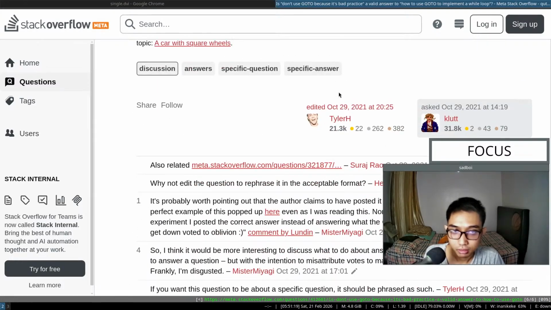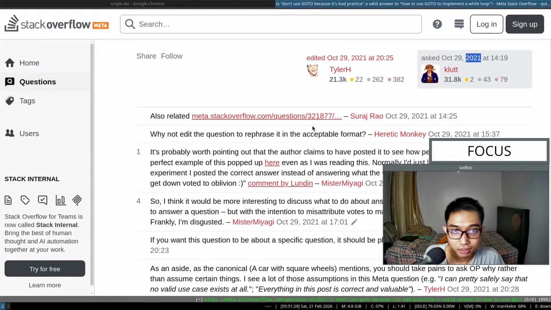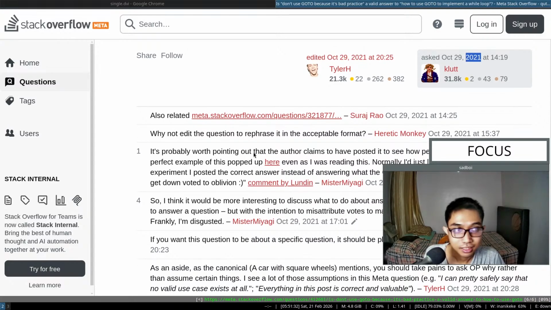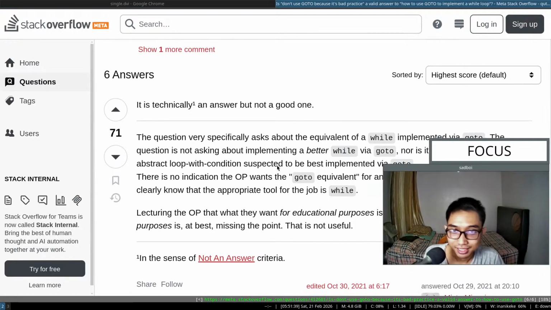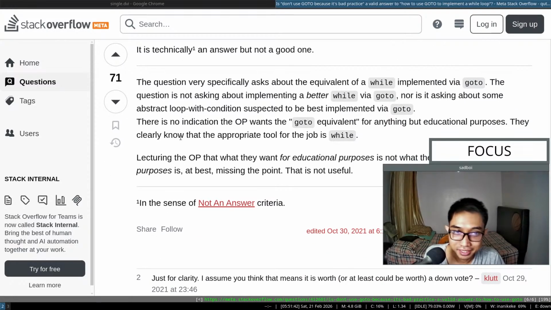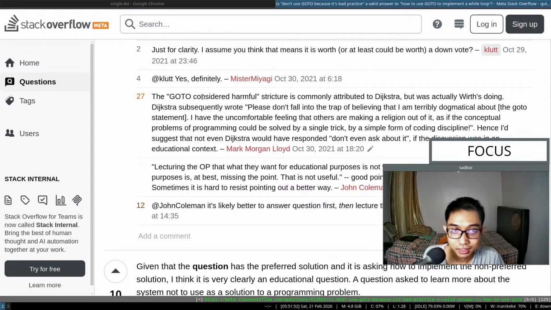Yeah, I mean, people are still discussing this. 2021, right? In 2021, people were still discussing this. So it is still a debate whether using goto is bad or good. Again, depending on the use case.